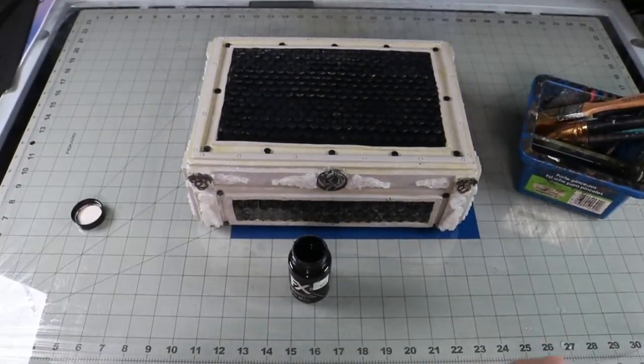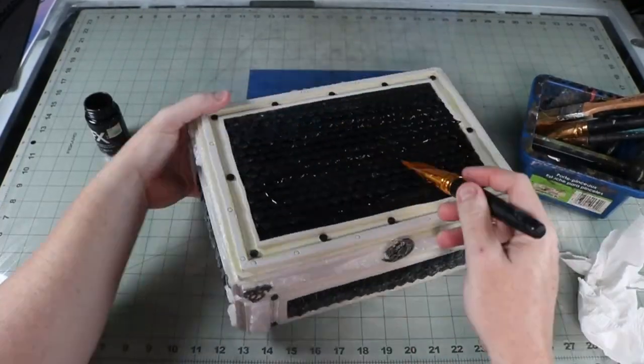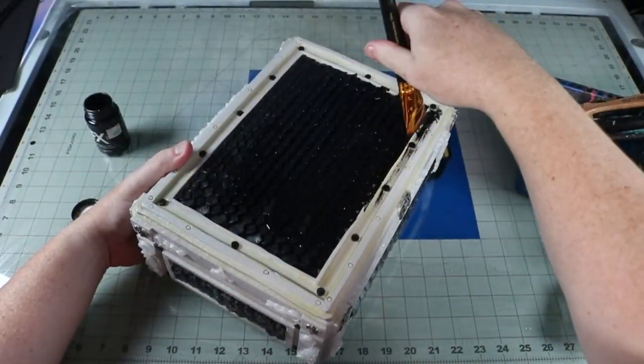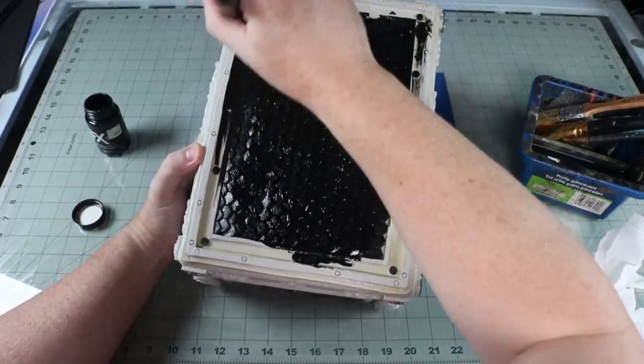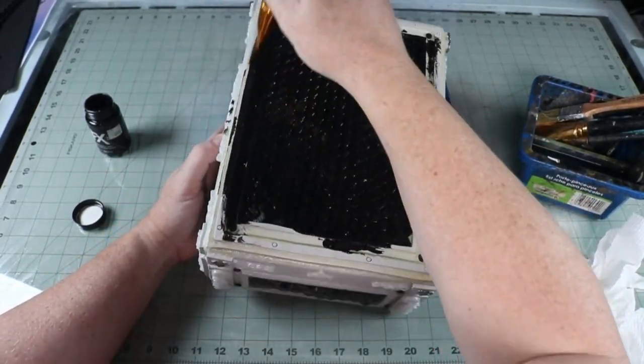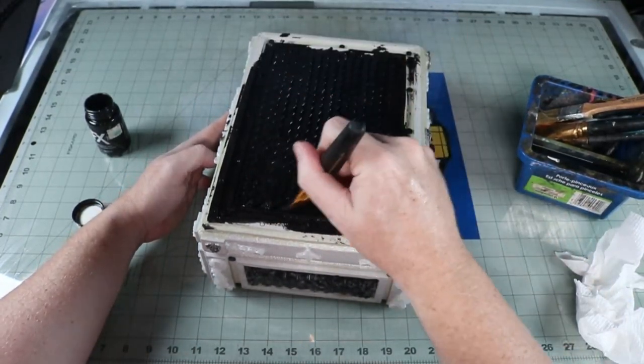To unify all the colors and give me a solid base layer to do my paint job off of, I hit the entire box with one layer of acrylic paint, really pushing it down into the cracks to hide the light foam and semi-transparent hot glue layers.